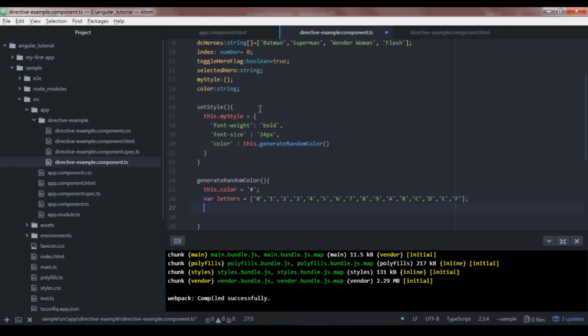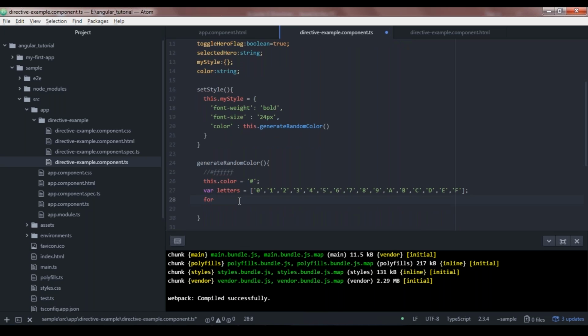Now I'm going to go ahead with a loop variable so as to generate each digit of that hex code. Let me show you something. A hex code in general comprises a hashtag and FFFFFF. So these are the 6 digits. I'm going to take each digit randomly from my array, and make my hex code, or the color code, that I'm going to return.